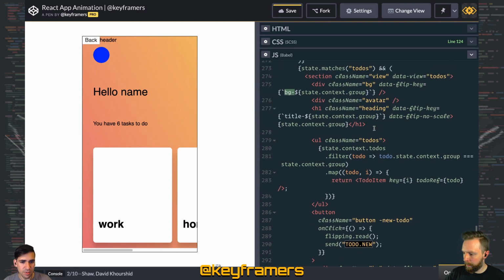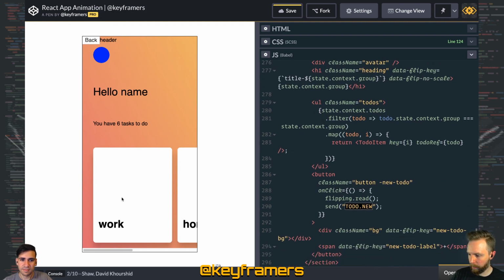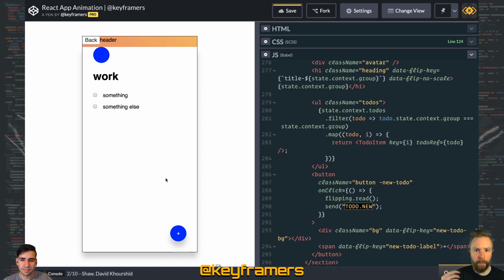Now, you don't have to use a library to do this. It just makes things a little bit easier. And there's plenty of videos where we talk about how to use this technique without a library. Yes, and lots of good articles out there as well. We'll have those links down below. Yeah. So that's most of the movement happening right there.